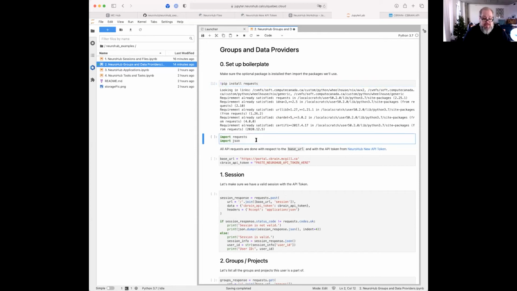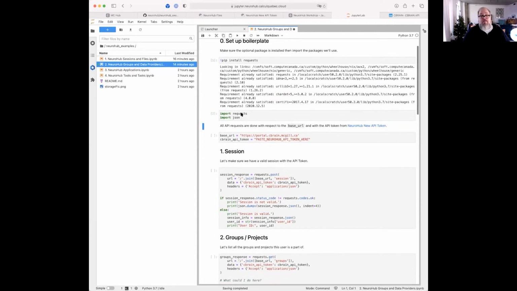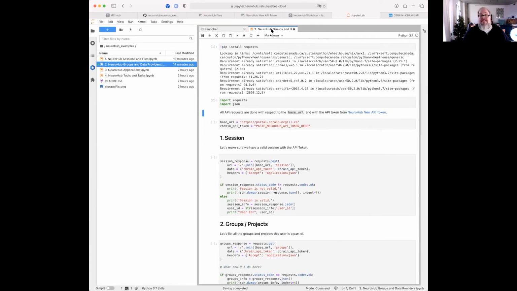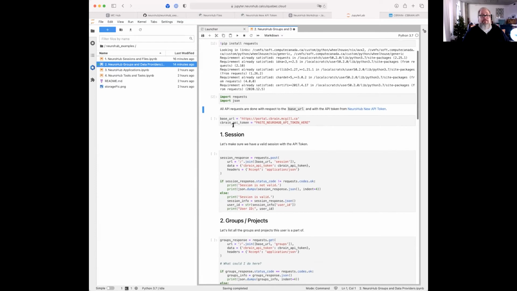Now, the import we do have to do, because this is a different Python context. So we do explicitly have to import again in this different notebook, okay?